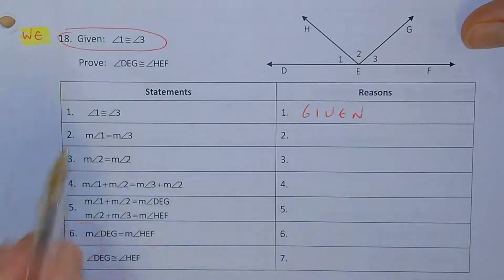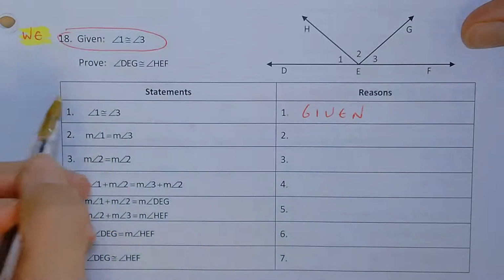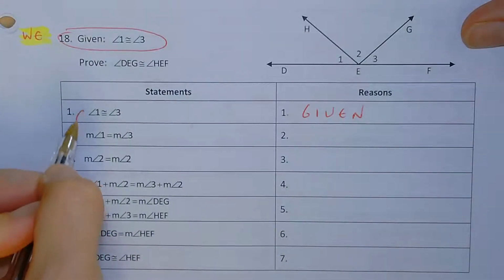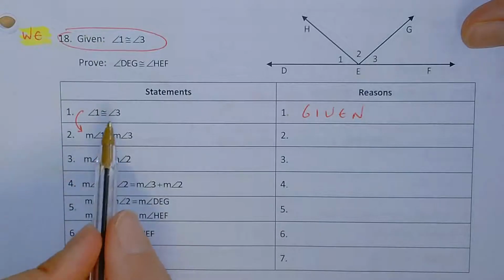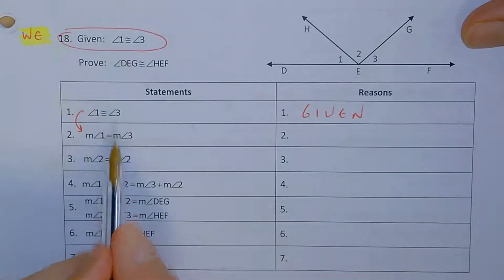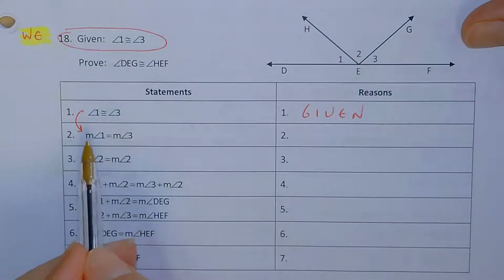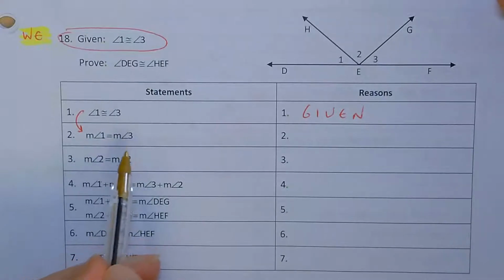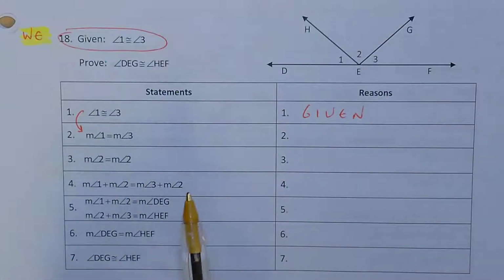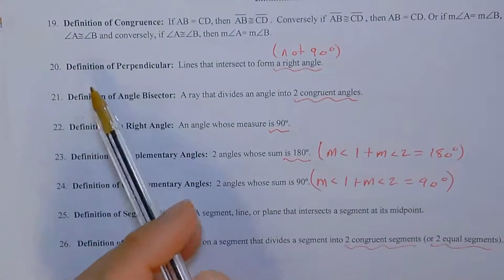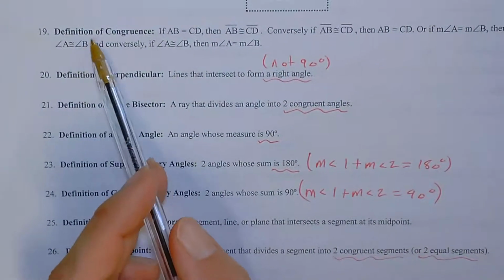Okay, now this one is a little different because they gave you the statements and not the reasons. So here's how you're going to approach this one. You're going to say, what did they do to get from step 1 to step 2? How has it been changed, and what's the reason why they're allowed to do it? So if you notice, the angles were congruent, and then all of a sudden they said that their measures were equal. This might ring a bell to you. We've used it before with segments, and in the if-thens, this is the definition of congruence.